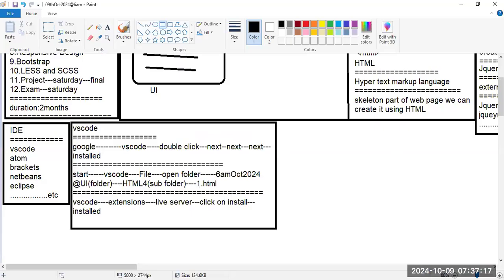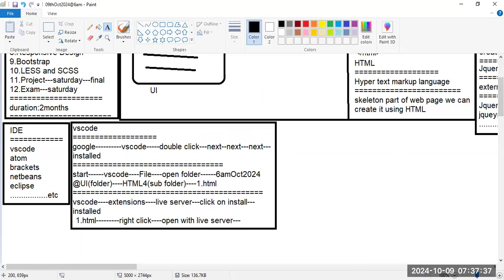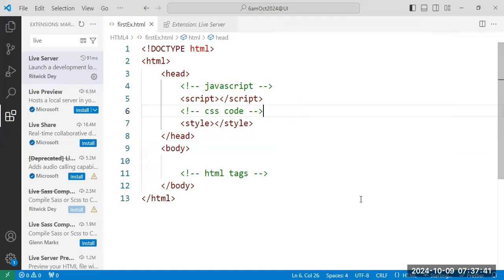After installation, go to our one.html program and just right click on it. You can find the Open with Live Server option.